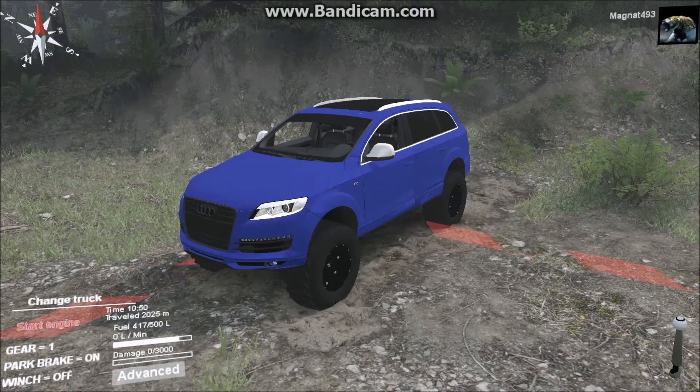Hey guys and girls, welcome back to another edition of Spin Tires. I need to say something straight off the bat before we go any further: no, you cannot have this mod. There's a reason why — I didn't create it, I edited it to suit me. I want to keep a good reputation with all the modders and creators on the Steam Community forums, as well as on SpinTires.nl. I don't want to be known as a guy who gets other people's mods, changes them, re-uploads them, and claims them as their own. There's a story behind this one and I'm going to give it to you right now.